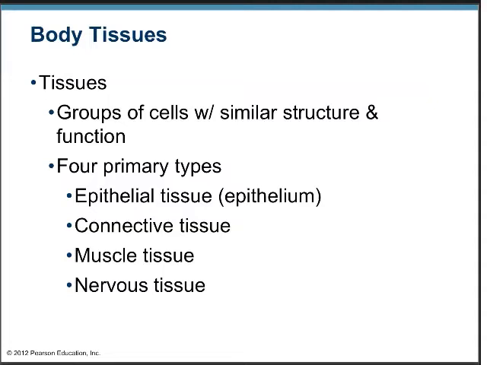They all look very different. They all have very different roles, but they all have exactly the same genetic material inside the nucleus of each cell type. And so you might well ask, how is it that with the same genetic material, each one of these cells can look and act so different from each other? You may have noticed, for instance, in lab, when you were looking at muscle tissue and nervous tissue and connective tissue, that they were all very different from each other in appearance and in location and in the role they had in the human body.